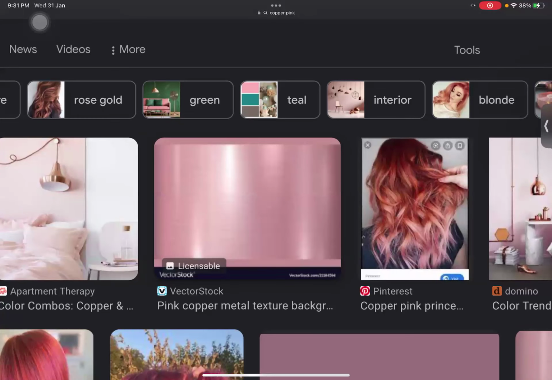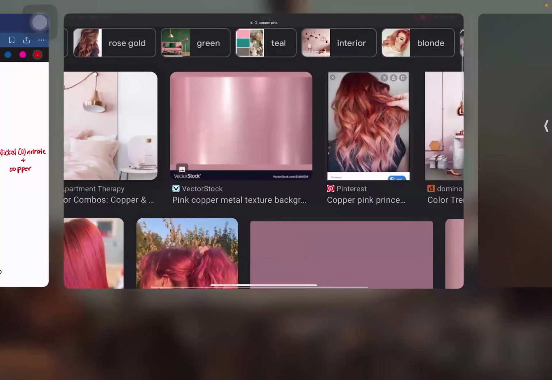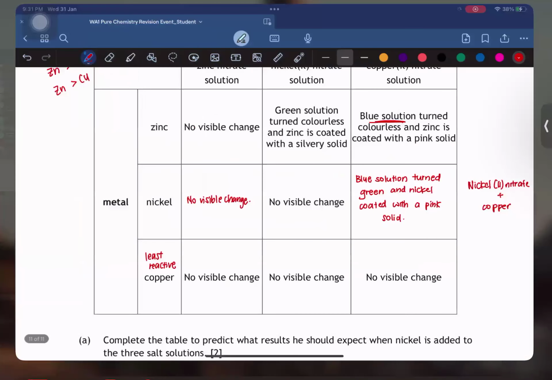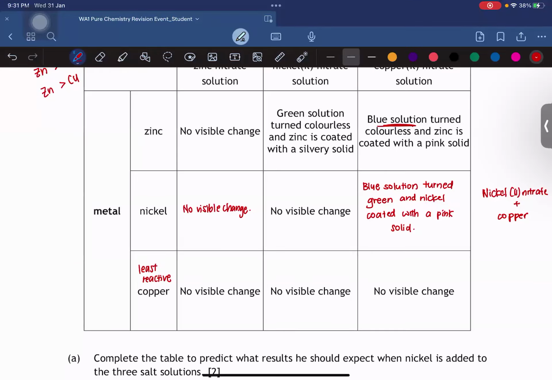What's a statue called? Statue of Liberty is actually a copper statue. It was supposed to be reddish brown, but somehow oxidation happened, made it green, niche color. Understand? If you are those who are into fashion, you should know the Met Gala. And do you all know who's Blake Lively? Yeah. Then she wore that copper gown, bluish brown, that turned. Yeah, she was trying to become copper, essentially.